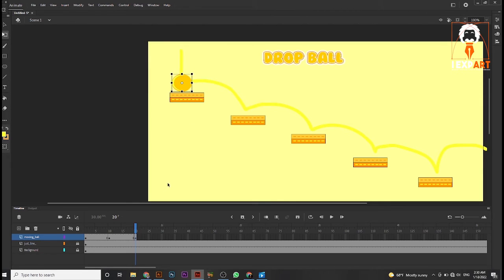Then select the frame and press F5, then F6, and just move it.